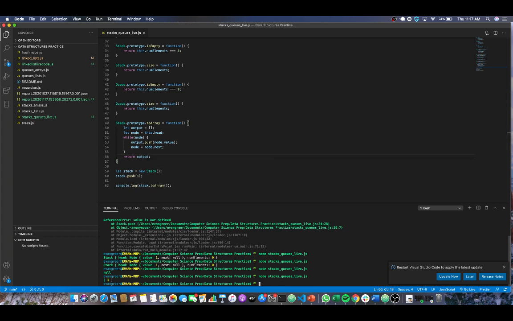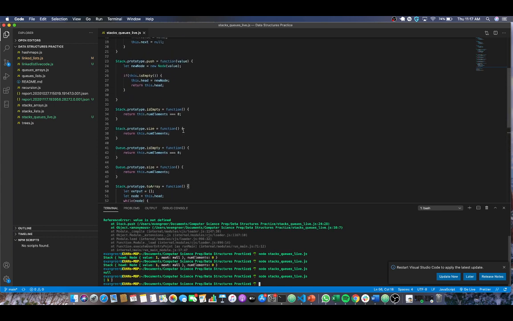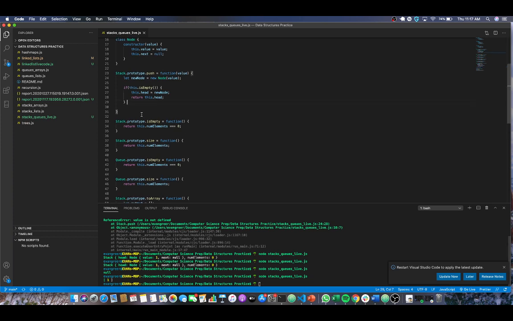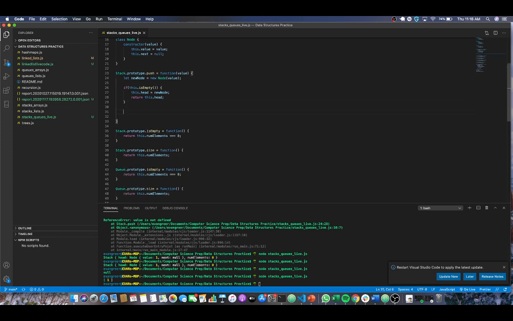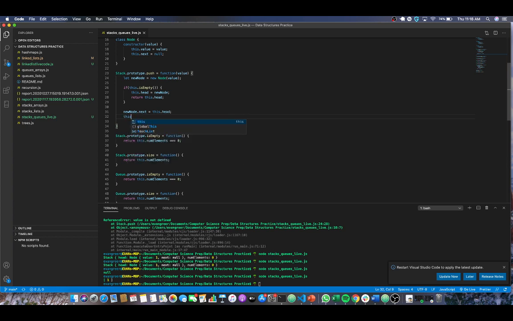Okay, so now what if the stack is not empty? We need to set the pointer of the new node to the head, and then we need to update the head to be the new node.